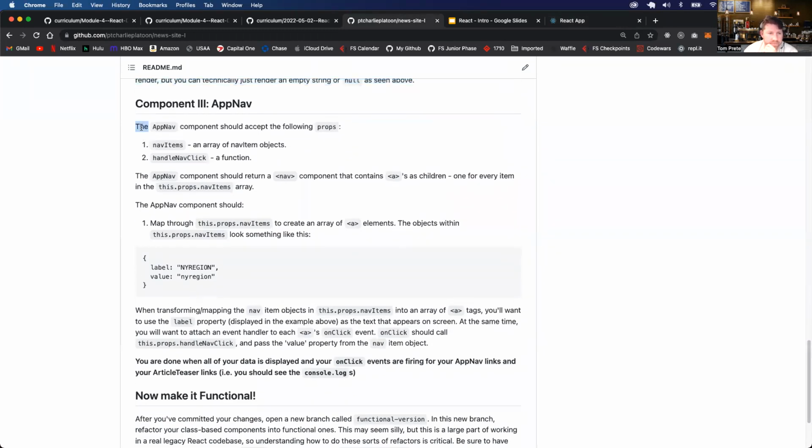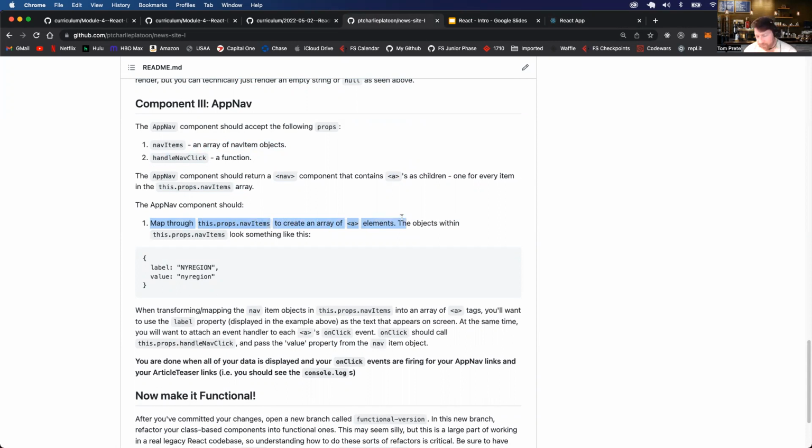So last one, AppNav takes an array of nav item objects. So here is where we might need that key. The AppNav component should return a nav component that contains A tags as children, one for every item in the props.navItems array. Map through these nav items to create an array of elements.